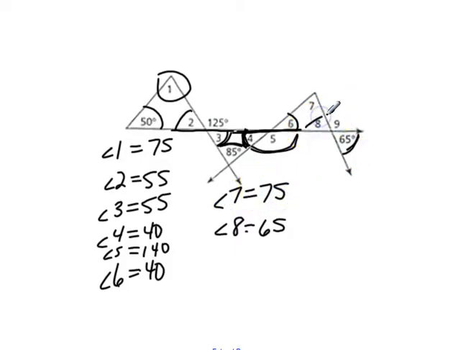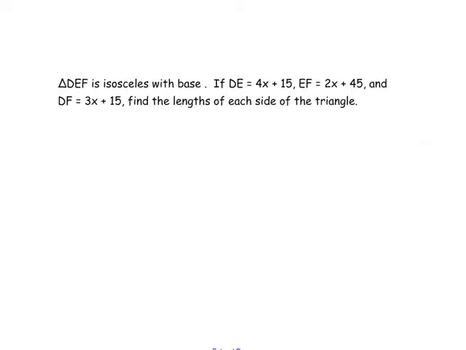And then we see angle 8 and angle 9 are also supplementary because they make a straight line. So if angle 8 is 65, that means angle 9 is 115. And so when you have shapes like this, just work your way through the shape. Look for vertical angles, look for supplementary angles, as well as triangles that you know must have a sum of 180.